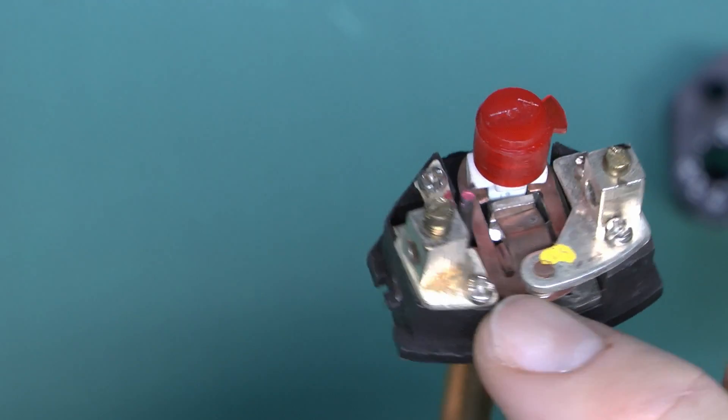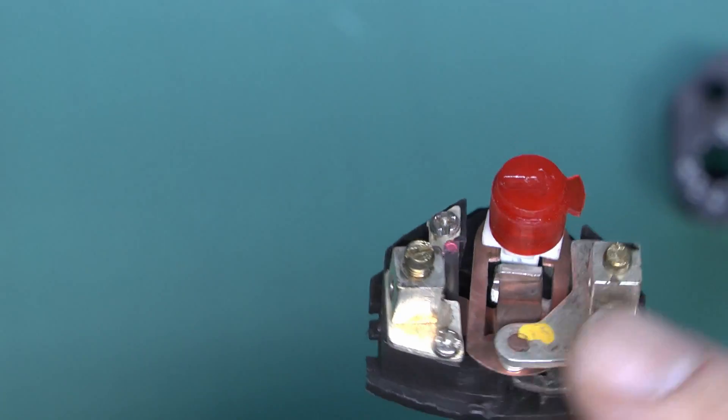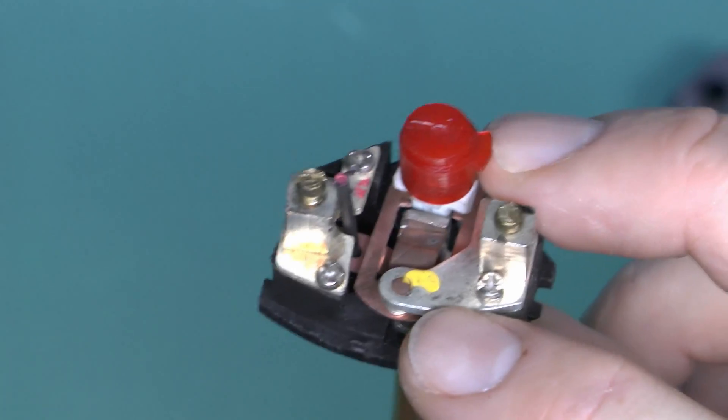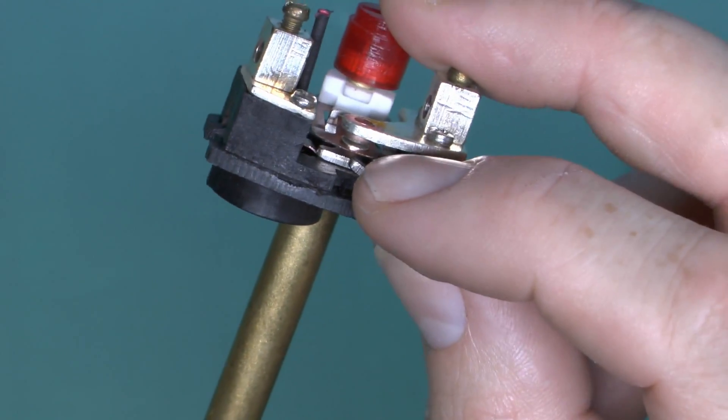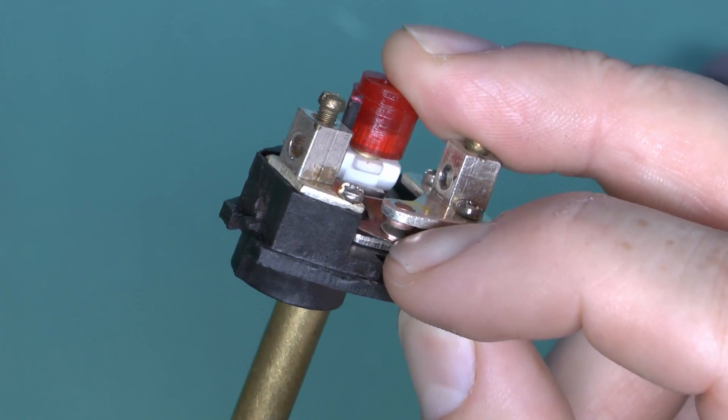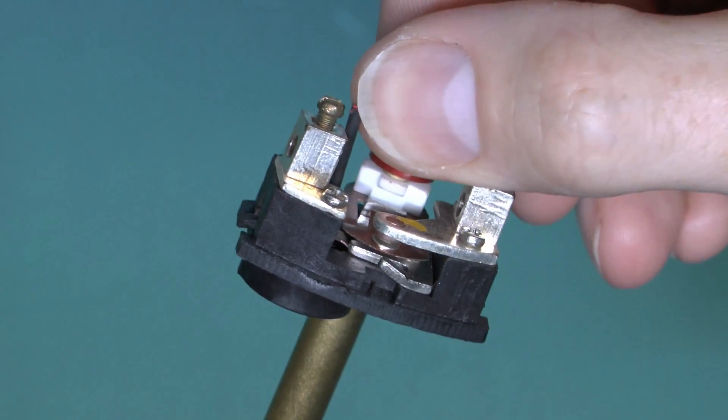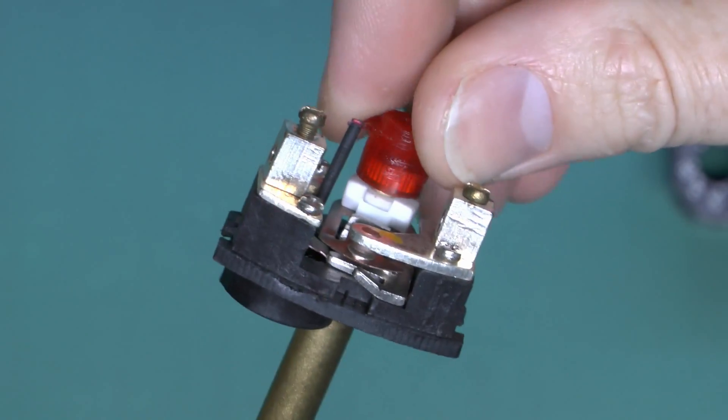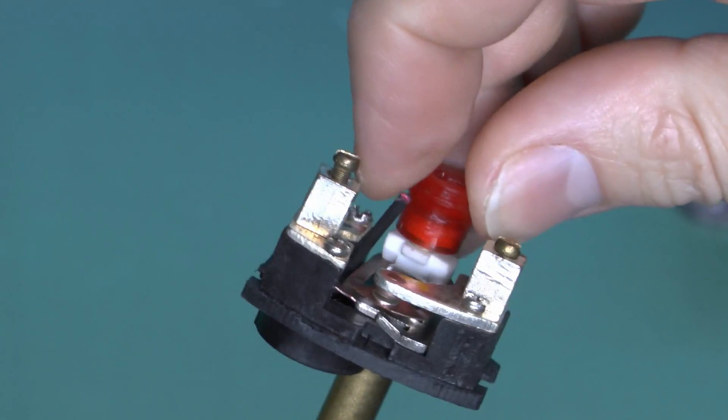And then underneath here, you can see the contacts, which look to be made out of copper, just those pressed out and folded pieces of sheet metal. And presumably this is the contact at the front here. And as you can see, that's obviously in the closed position there. It does seem to still move, but nevertheless, regardless of the position of the dial, it seems to be permanently in this one position.